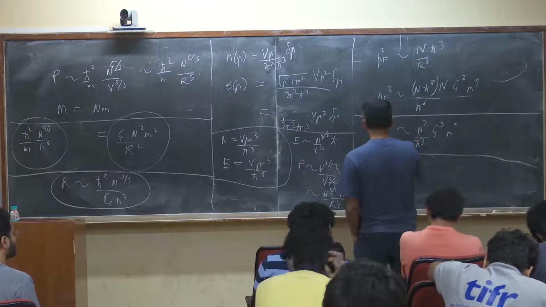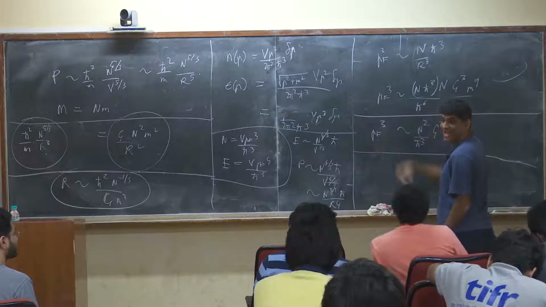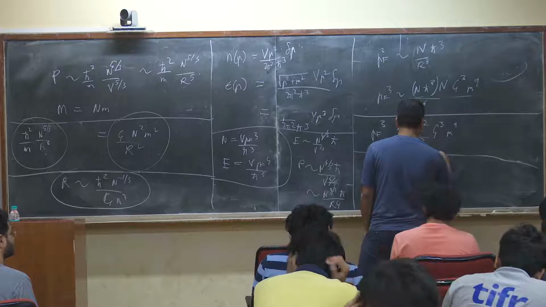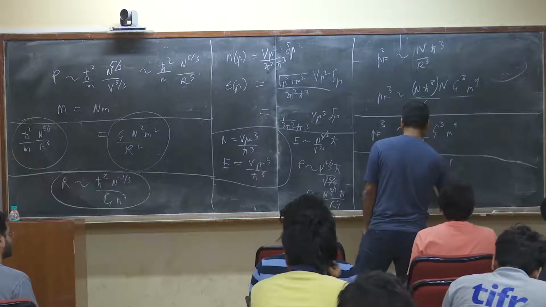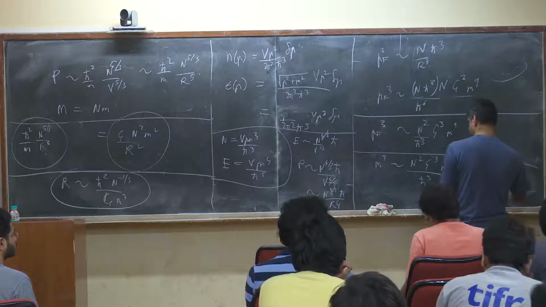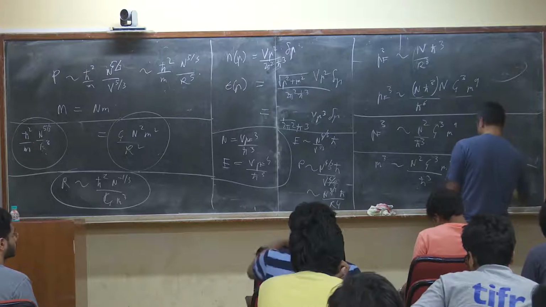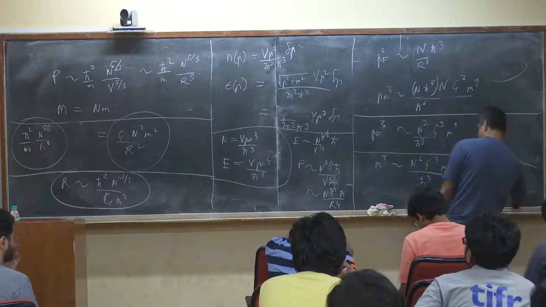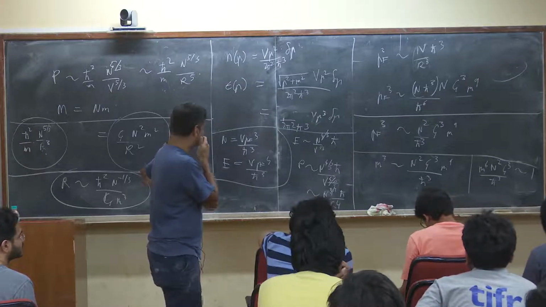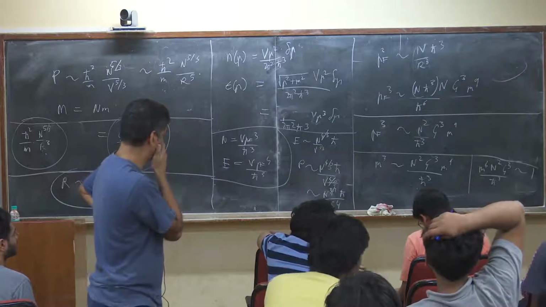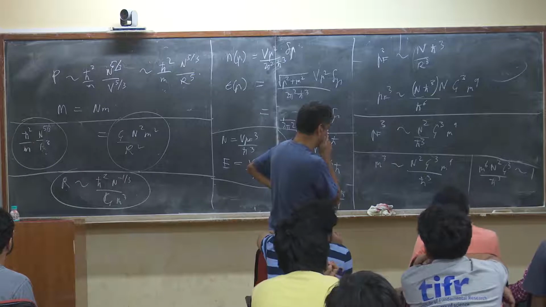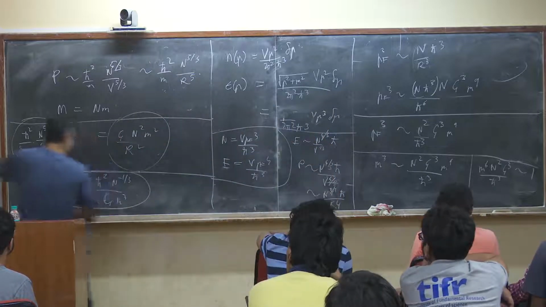Now, we want to see when this is going to be equal to m. So this m cube is of order n squared g cube m to the nine by h bar cube, or m to the six, n squared g cube over h bar. Something's off. Sorry. Does anyone see any issues with what we did here?